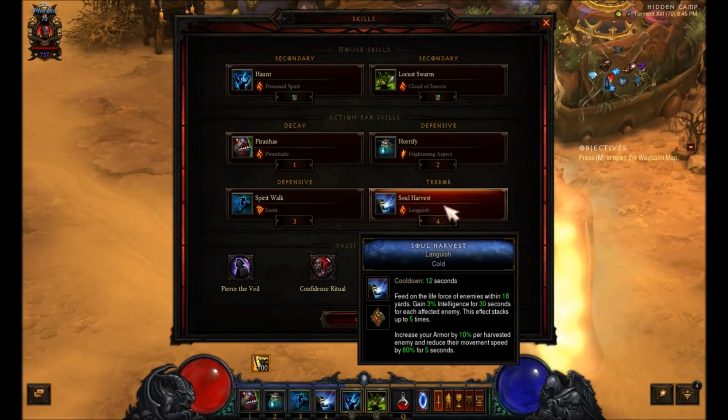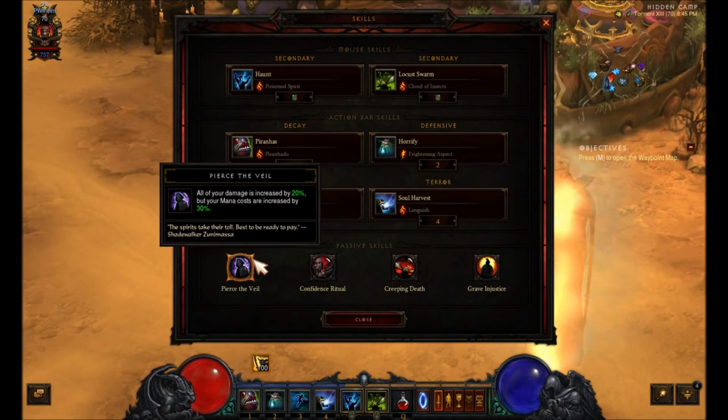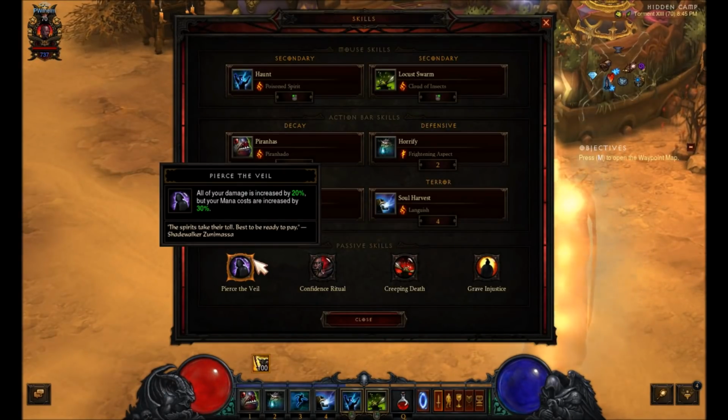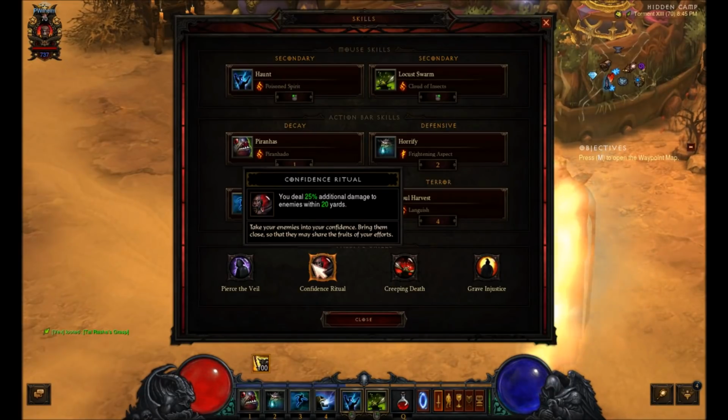This skill is amazing. For the passive skills, you want Pierce the Veil. All of your damage is increased by 20%, but your mana costs are increased by 30%. The second part almost destroys this build, but the first part is amazing. Confident Ritual: you deal 25% additional damage to enemies within 20 yards. This is boosting our damage again.